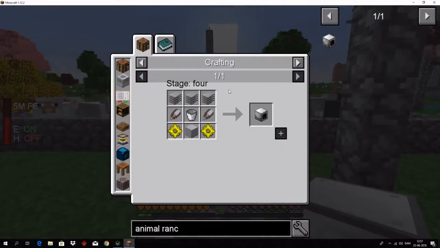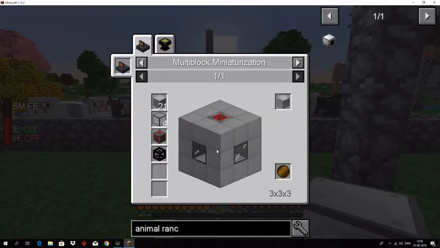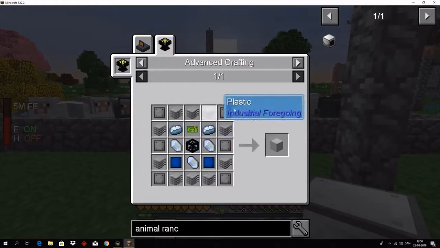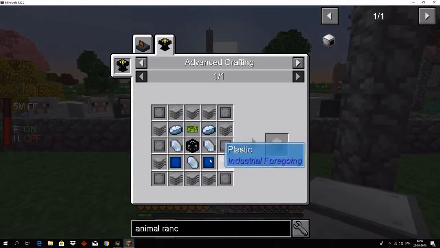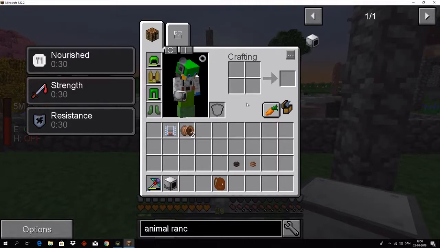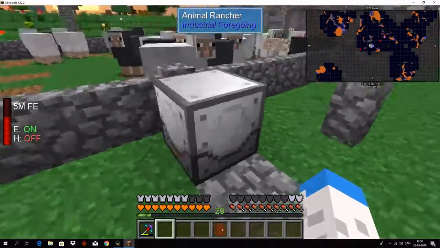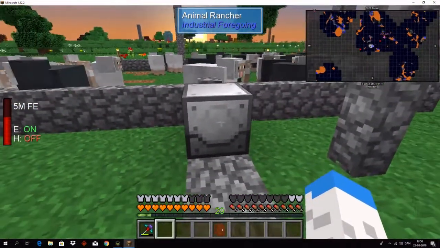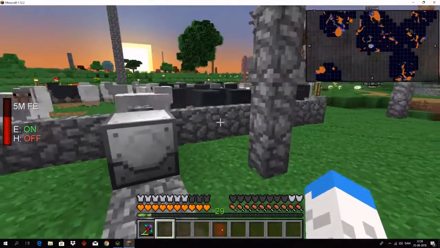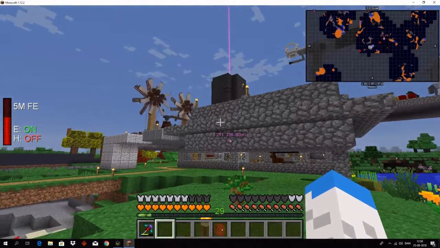And as you can see, when you are in stage 4, the animal rancher is not too difficult to make, but you do need a machine case, which is also fairly difficult and annoying to make. So it takes a bit of time, but once you've got this one, it's really easy to get a lot of wool. What you do is you place the animal rancher down here, and as you can see, I've already made a lot of progress in my game.